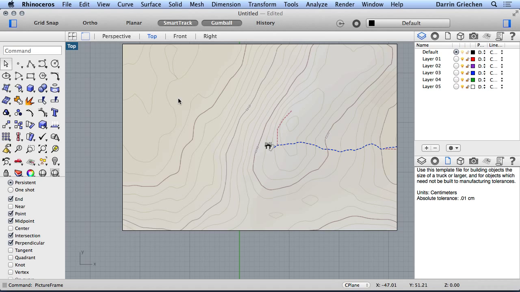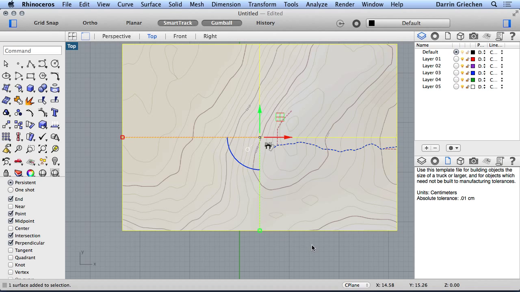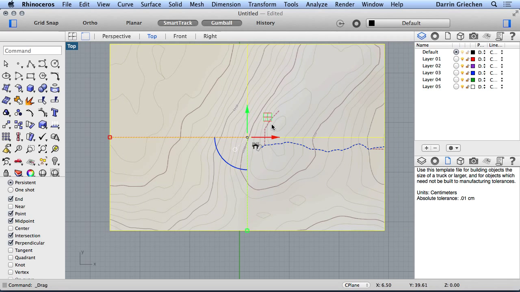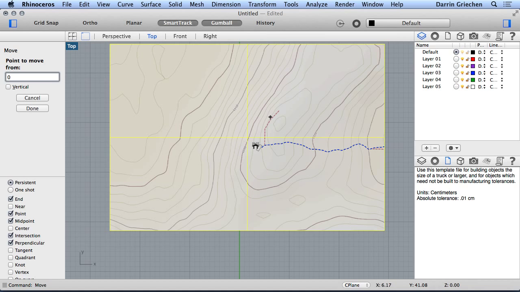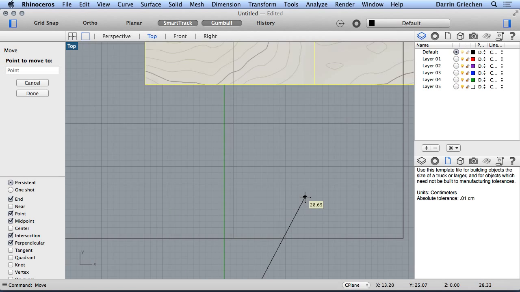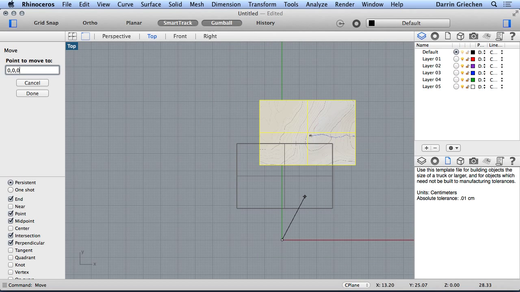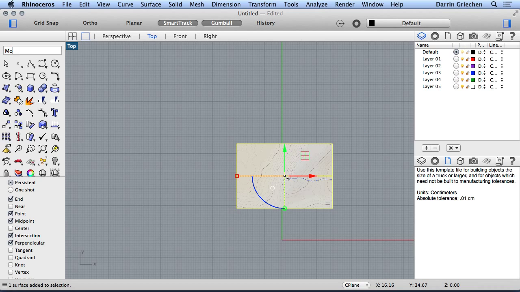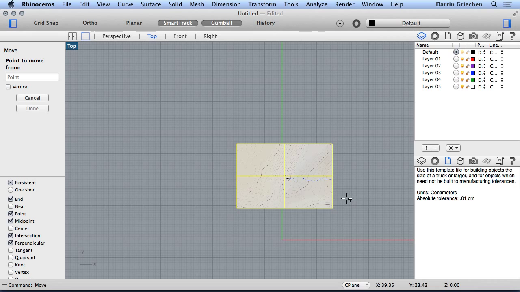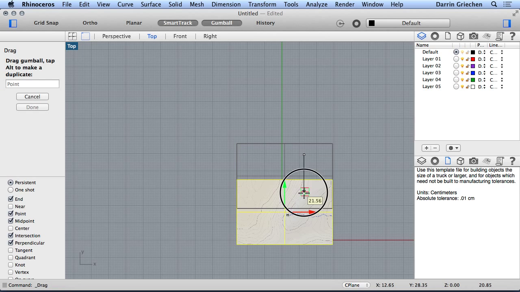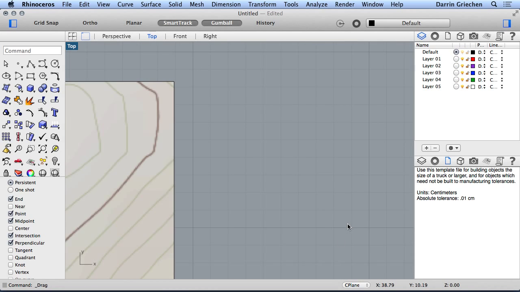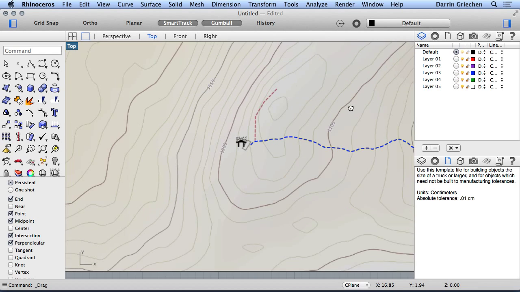Now what's great about this is that it is selectable as a component, so you can go and edit it, so we can scale it, we can grab it and move it around. It really is quite nice. So what I'm going to do is, to help myself, I'm going to type move, and then I want it to move it to the zero point. Okay. So we've got it somewhat centered.